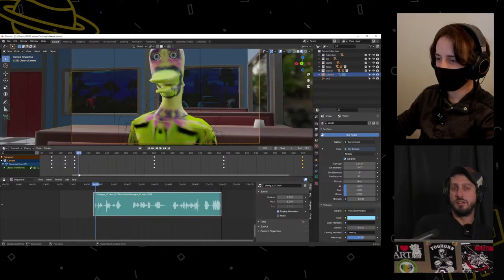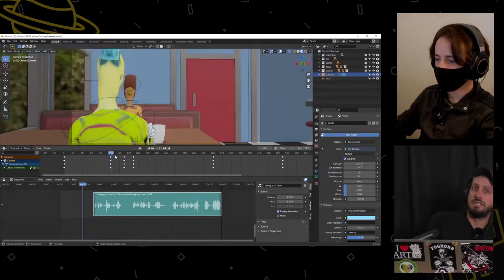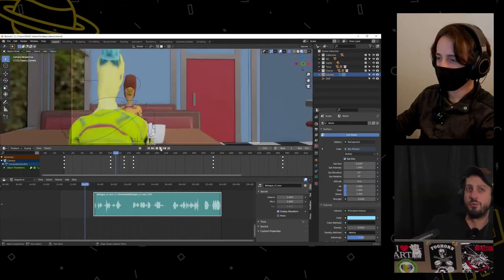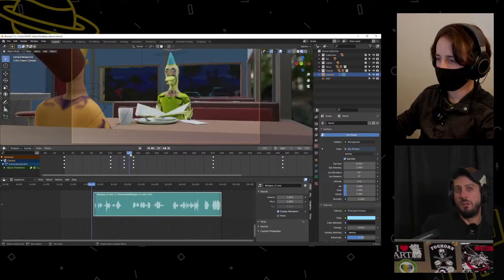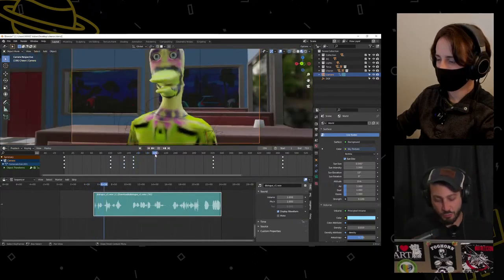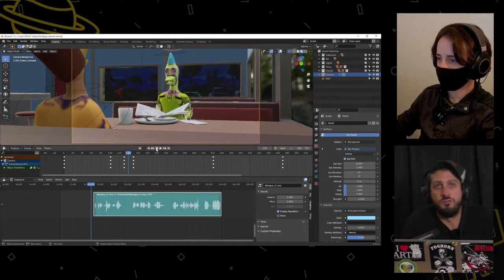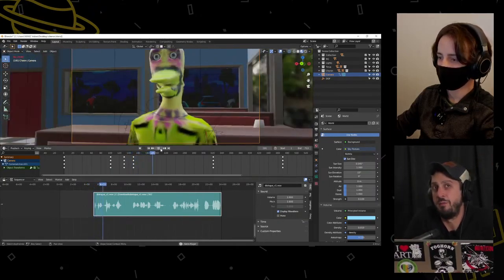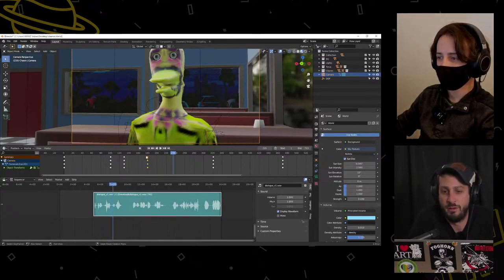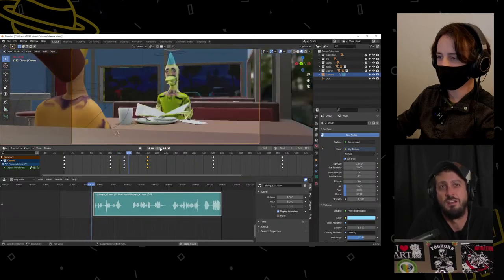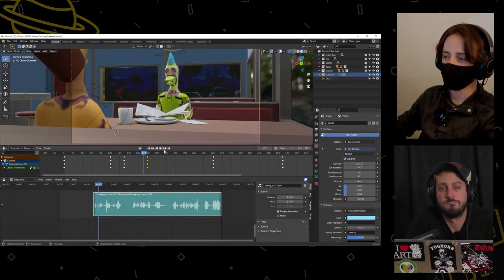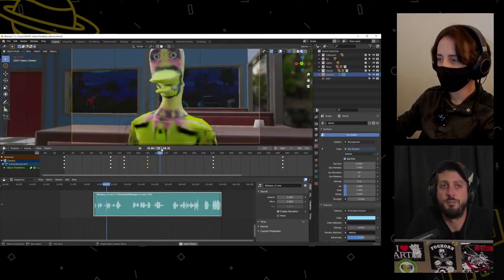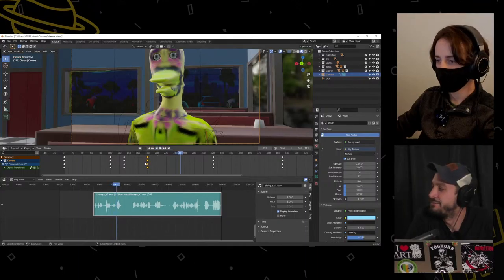This is where so much of this has been bogged down in the fact that we didn't have a concept before we started. You know what I mean? We've been like, oh, maybe I'm going to do this, maybe I'm going to do that. If we were going to really do this right, we would have known a lot of these details from the very beginning, and they would have informed a ton of our choices, and we wouldn't have messed around so much. We would have been more goal-oriented at every step. This would have been way planned out, severely ahead of time. But you know, we're having fun messing around.